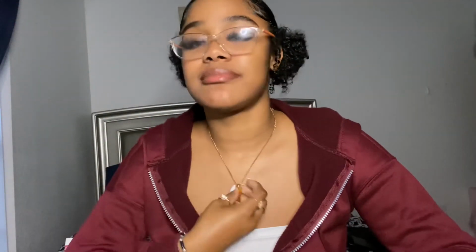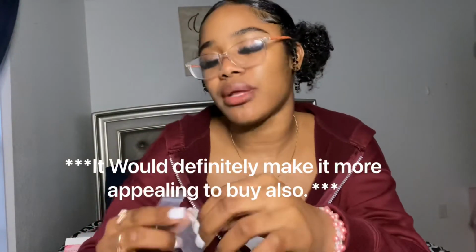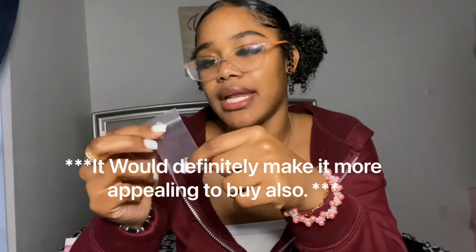Okay? Me personally, we're going to rate this bracelet 1 out of 10. All right? 1 out of 10. So, quality wise, it really looks good coming out the packaging, and it looks good on my wrist. We know that. So right there, we already had a 5. I like it. This right here is really the only problem that I'm having: the short chain and the holes being so small. So we're gonna leave this bracelet at a 6 out of 10. Even though I really like it, I just wanna make sure I can wear it. You get me? I can wear it. Boom. So the bracelet, 6 out of 10.